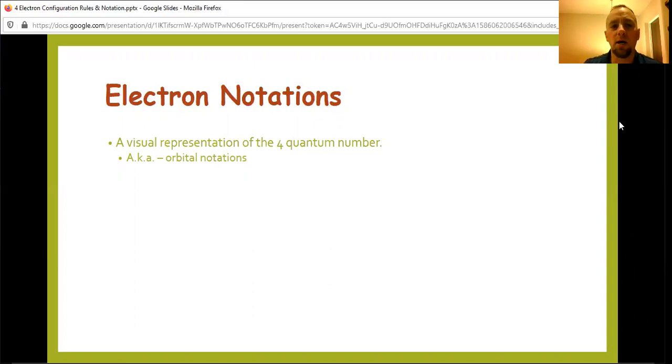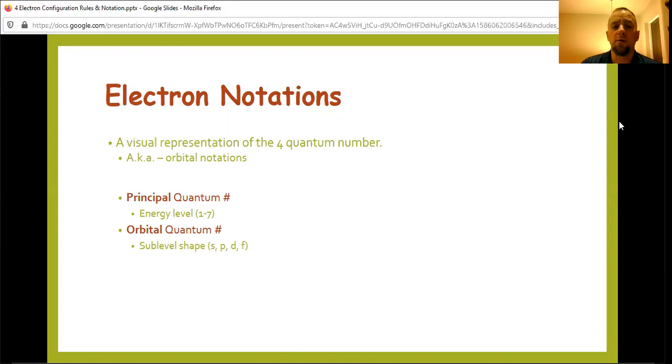So our first, just a little review here, our first quantum number is the principal quantum number. If you remember, that represents the energy levels. So those can be represented by the numbers 1 through 7 to tell us about the amount of energy in that principal quantum number. Our second one is the orbital quantum number. Using probability, it tells us the shape where that electron will be found. That sublevel shape, S, P, D, and F, as we've mentioned before.